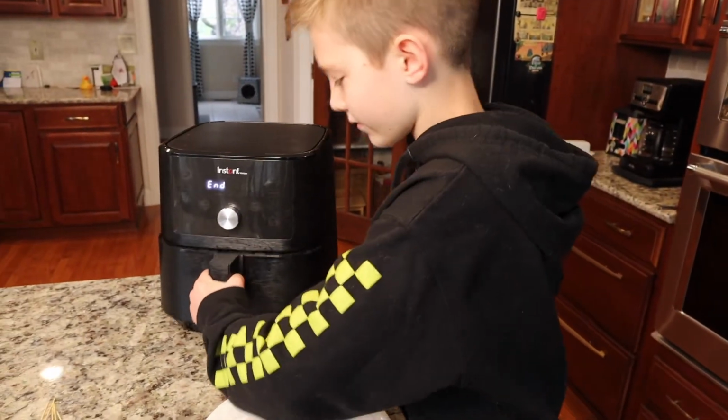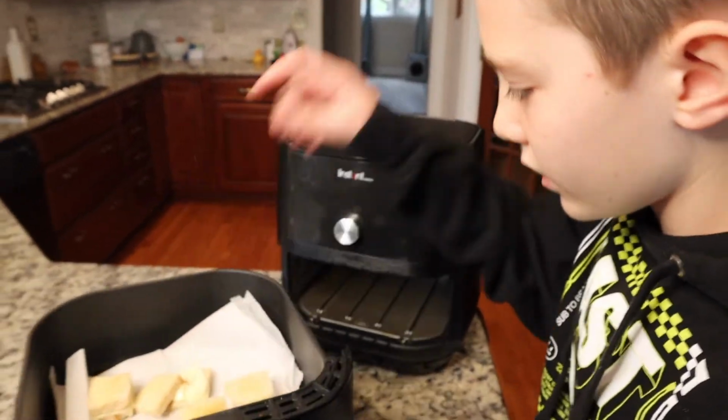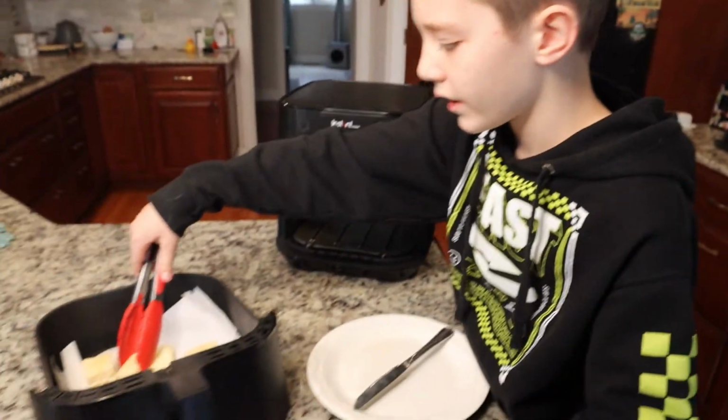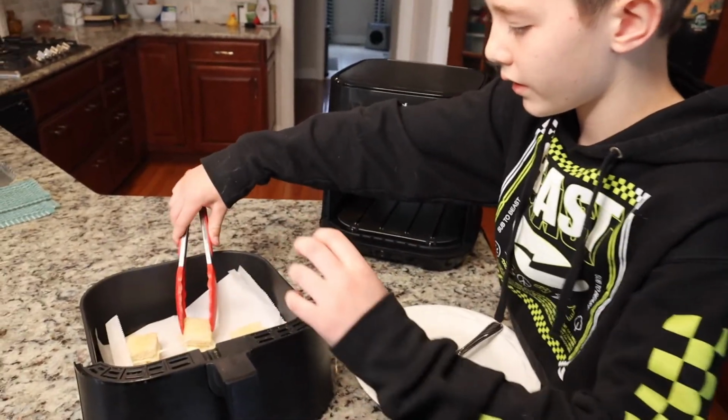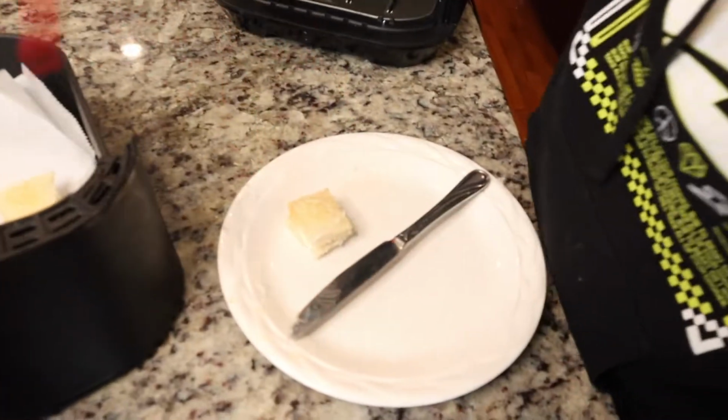Alright. So now, looks like that fell over a bit. Now our little sandwiches are done. It's good to use tongs to pick up the sandwiches so you don't accidentally burn your hands.